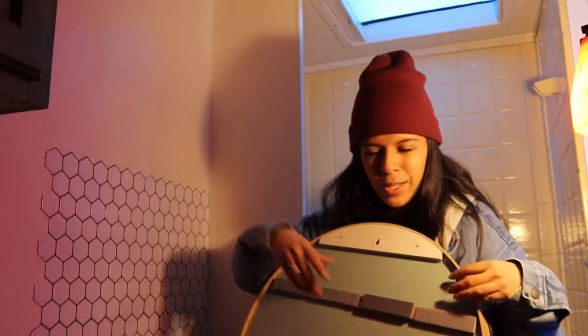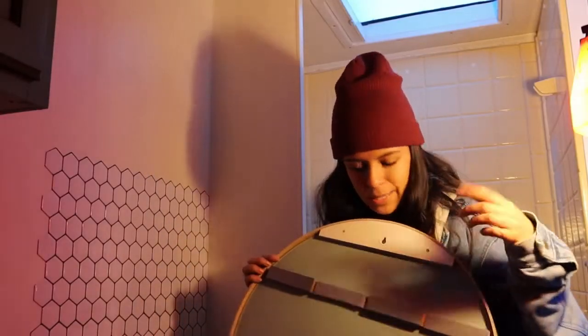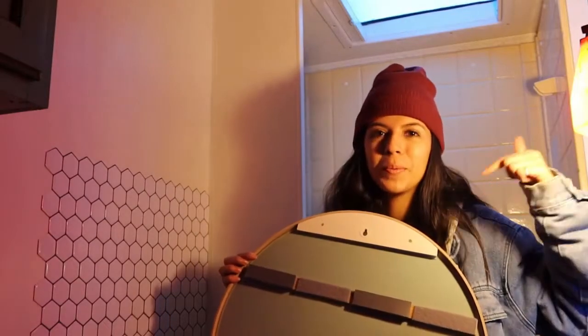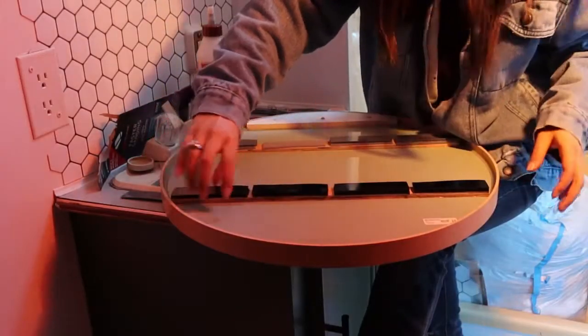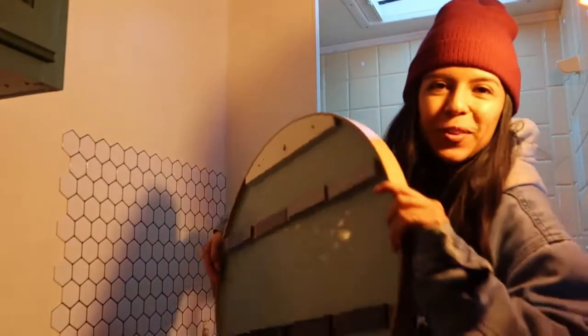Oh my gosh, it doesn't even stick. Maybe if I get another one. Hold on. And then when I press it against the wall where I want it, this is gonna stay on the wall so I know where to put the other ones. Right? Alright, ladies and gents, they are on and ready to be stuck to the wall, hopefully.